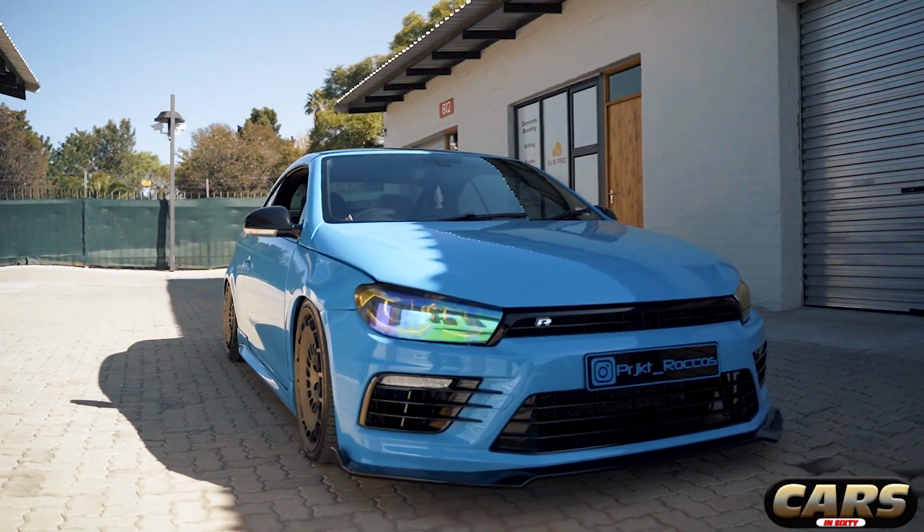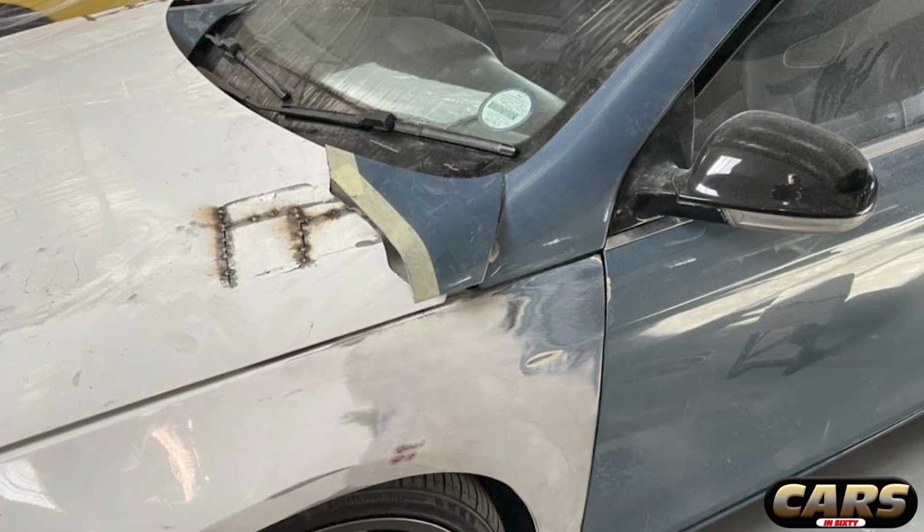Correct, it flows. In fact, one of the only guys I found to take on the build was Scorpion Auto Body. They're based in Edenvale. When I started telling them what I wanted to do with the front end of this car, they were like, "I don't know what you're smoking." Eventually they said, well, it's your money and your direction, it's fine, we'll try it. They did an amazing job, a fantastic job on the front end. They were one of the very few people willing to go into that build with me.